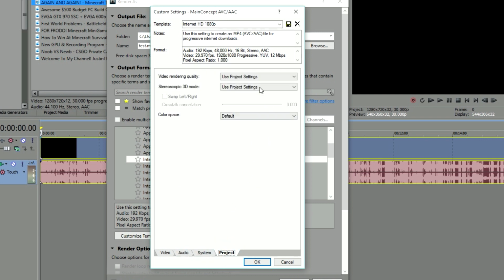And project, video rendering quality. If you're doing a 1080p 60 FPS video, you probably want to do it at good. Because even if you're doing the .mp4, the H.264 codec, it's still going to be a pretty big file size. So if you're doing 1080p 60 FPS, just put it at good. It will still look really good quality because it's 1080p, and the 60 FPS will look really fluid on YouTube. So good is perfectly fine, and you'll have a smaller file size, which is a lot easier to work with. So perfect, that's what you want to do.